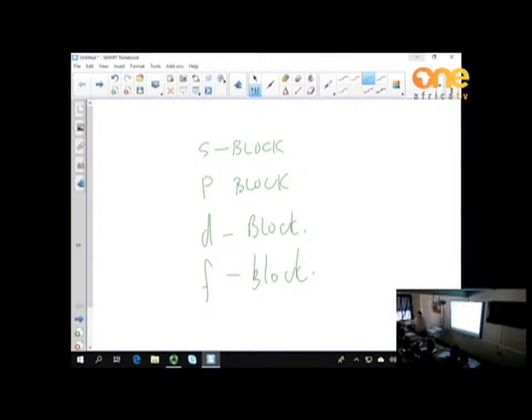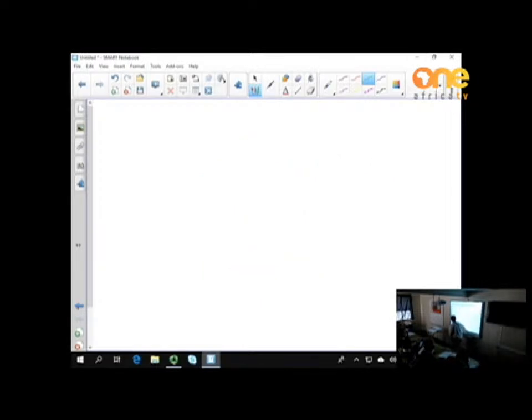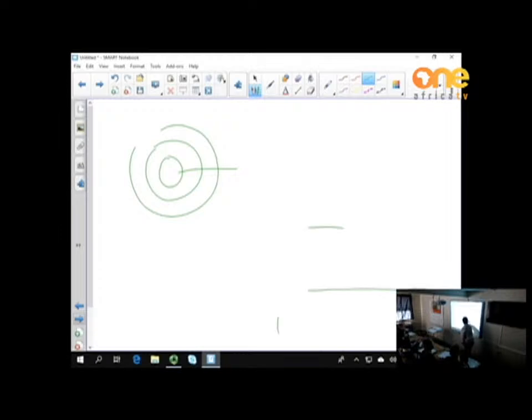Now, remember we said the pattern of 2, 8, 8 electrons is not entirely true. It works for the first 20 elements. The next model that we use is slightly more complicated. Remember I said if I could cut the shells open, then I have 1 shell, 2 shells, 3, etc.